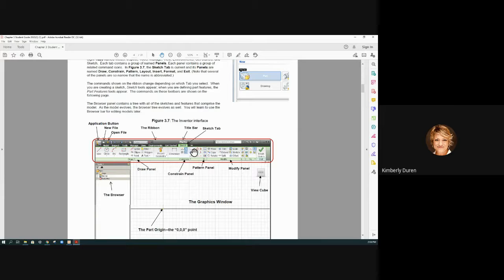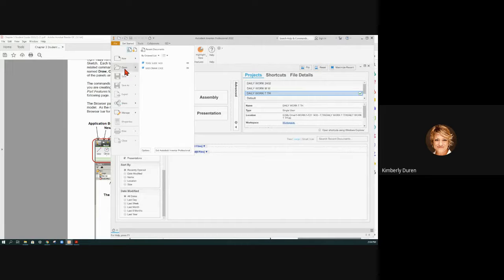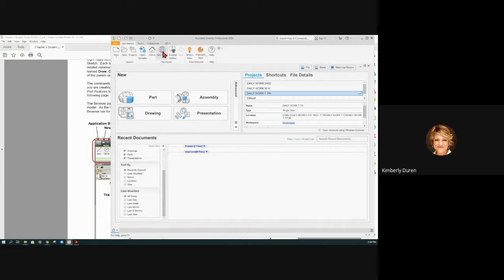But this is your ribbon, and your ribbon for the sketch mode only. And so we have the ribbon, we have the file, and the application. So you select on that. It looks like File now, and you can go into that. So if I look at that right here, it says File, not Inventor. And these are all the things that we can do without anything open. All right, now the other thing is the Get Started tab. When you go to the Get Started tab, this right here is your home screen. So if you hit Home and Get Started, it will come to this screen if you want to. We also have our tools where our application options are, and there are some other upper level things that we can put in here. But once we have a part open, or we create a part or file, we get a lot more options.